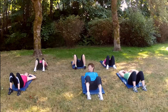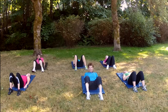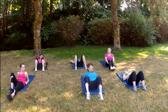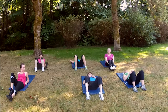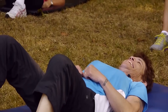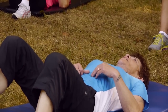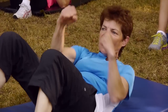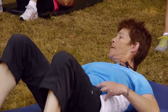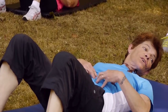Perfect. Okay, so guess what's coming up next? That boxing. I really like that boxing because that really puts a lot of cardio back in. So you've got someone in front of you there, just come up and pow, back down. Come up, pow, pow, pow. So we're going to try and do a count. By the time I'm going 1, 2, 3, 4, 5, 6, by the time I'm doing the 6 punches, I'm actually keeping that core up, and it's really, really tight. So go ahead and let's try that.